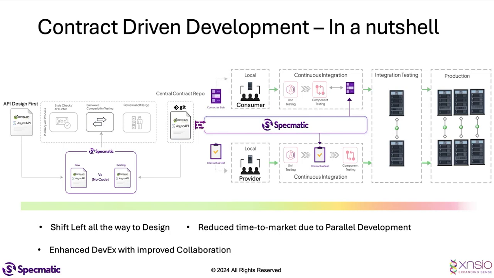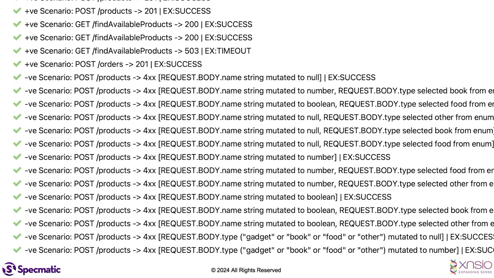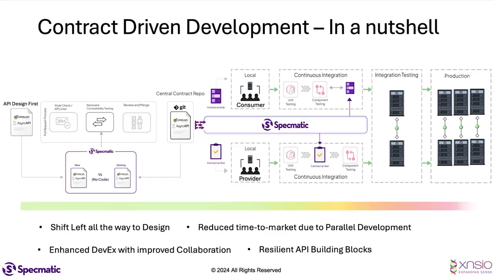This whole approach has helped drastically reduce the time to market because now the consumer is not waiting for the provider to be ready. They are almost starting on day zero in parallel, able to independently develop and test without waiting on each other or for late feedback. This reduces a lot of rework and simplifies the overall development and deployment process. Finally, Specmatic has a whole battery of tests generated from the specification — including boundary case testing and fault injection testing — to make sure your API is resilient and behaves as expected, allowing you to deploy and scale it. Those are the four key benefits of using contract-driven development.